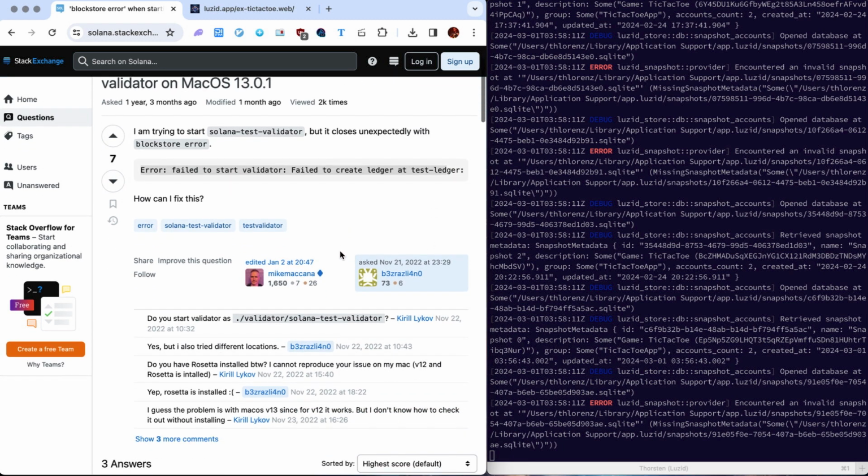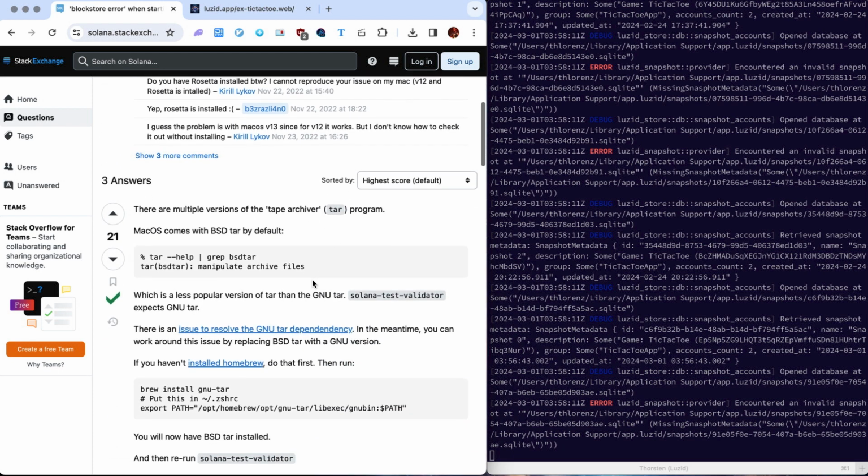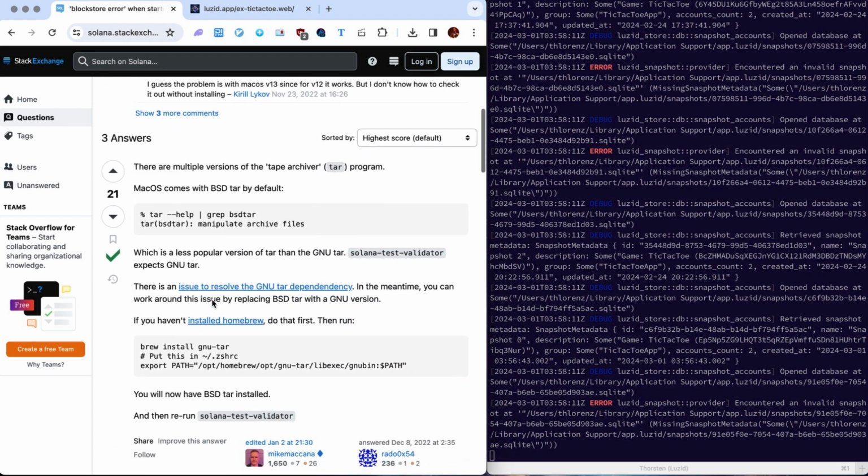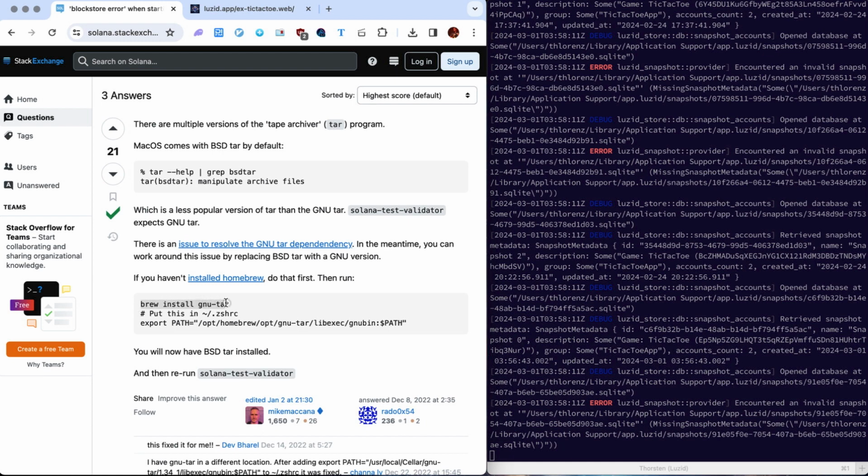That's because it's expecting a certain tar to be on the machine. In that case, you can fix that by installing GNU tar and then making that the tar that is first in your path by doing this, and then trying the same command again. That will fix that issue.